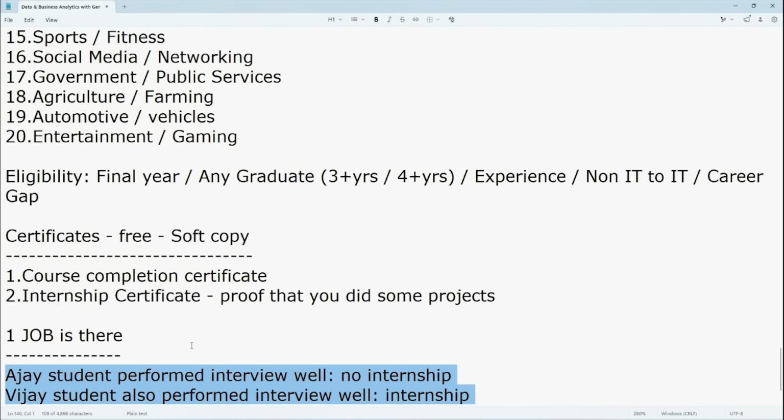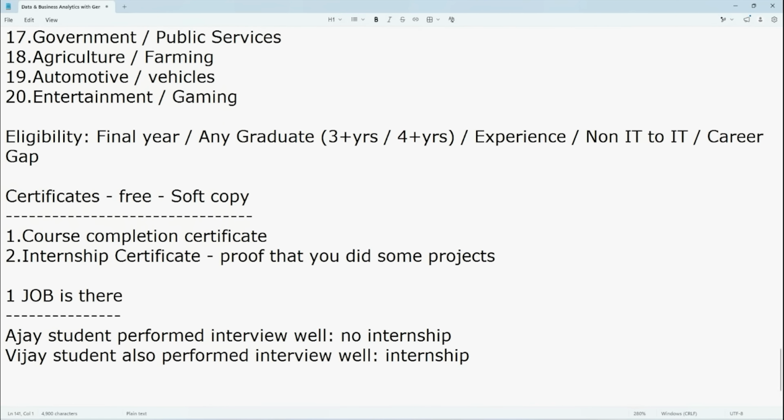It's very simple. Simply what they are going to tell is, Ajay and Vijay both performed well, but Vijay has an internship. Is it clear, right? Okay, fine. I think you all got the clarification about the importance of the internship certificate.